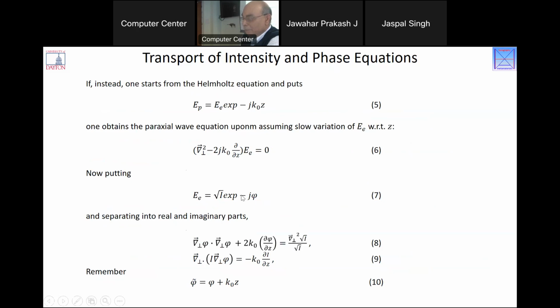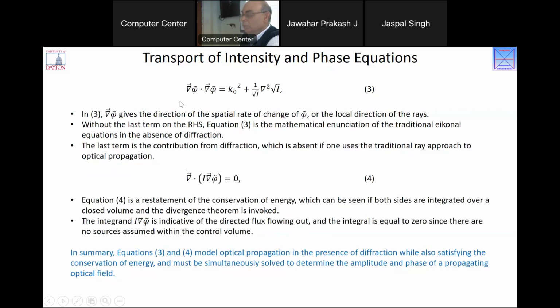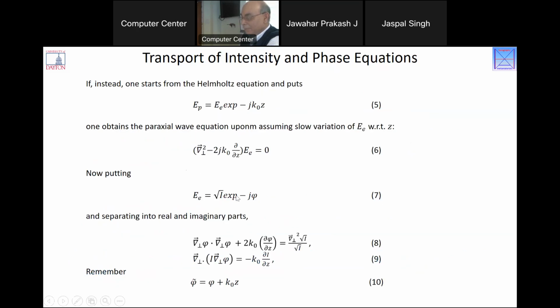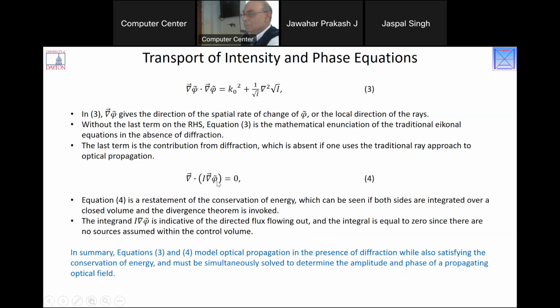So then if I take this and plug it in this equation, again, same thing like I did for Helmholtz, I'm going to get two equations separating out the real part and the imaginary part. The real part is this first line, okay? The imaginary part is the second line. So the real part, the first line, has to correspond to this one, which I did before. And in fact, from here, you can also find that. Nothing difficult. And the second one, which is here, has to be the same as this one, right? So they are exactly the same.